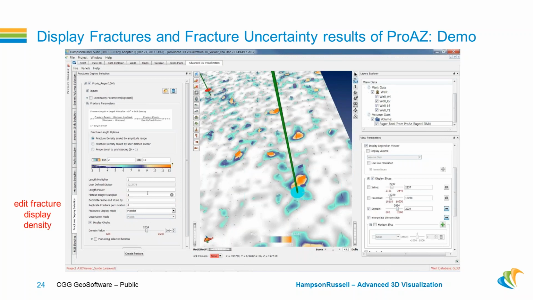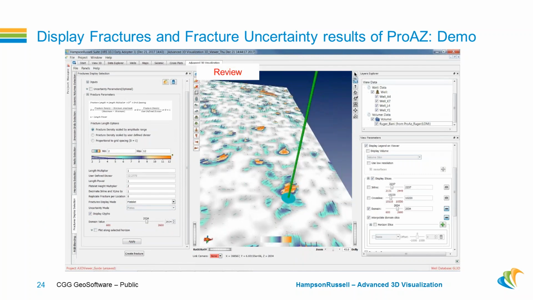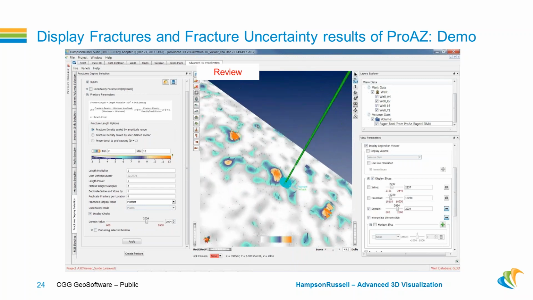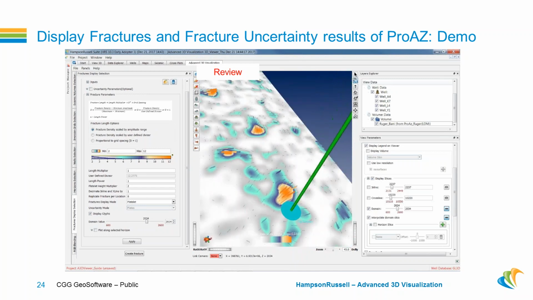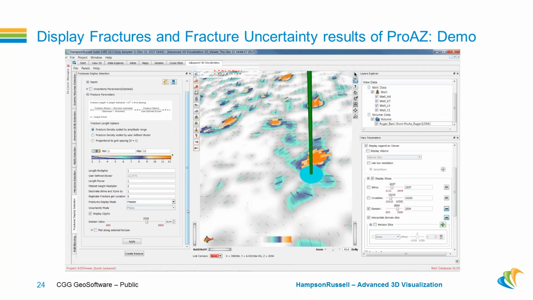I can increase the fracture density by this parameter here and apply that to the display. You will see that it's getting denser and the definition of the fractures is better. You can review, zoom, and see at different locations from different angles.